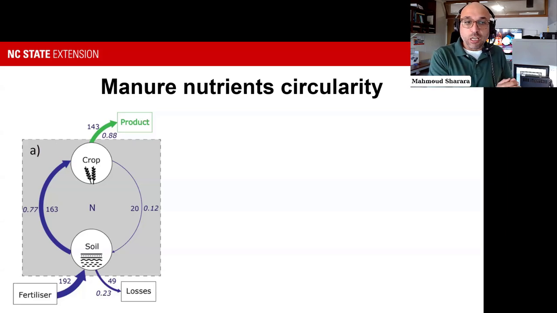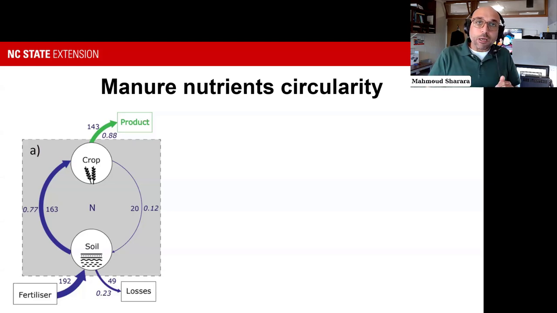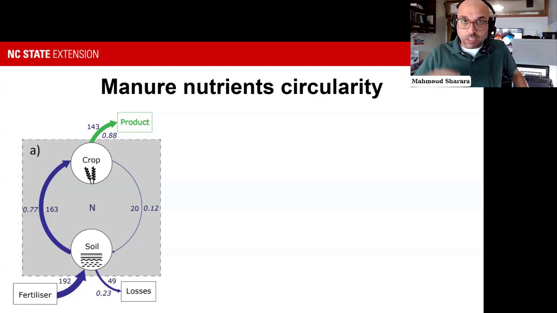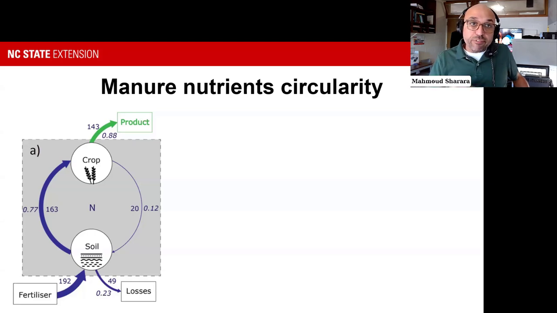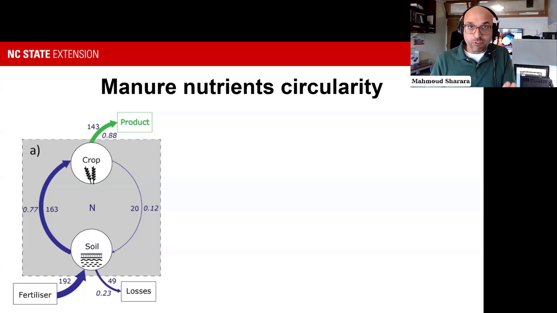The numbers are not the most important point here, but it's important to think about the flow of nitrogen through that cycle. We can describe that system in terms of the efficiency of use—outputs compared to inputs—in terms of how many cycles the nutrient can move in that circle, or in terms of the relative losses leaving the system at every node. There are different indicators that can be used to describe the system differently.